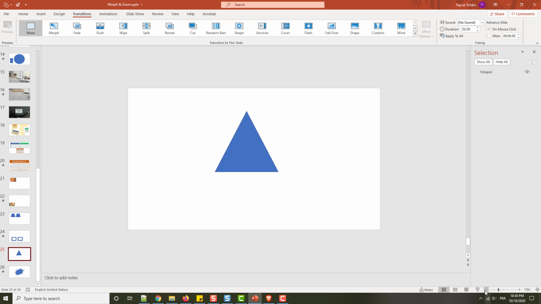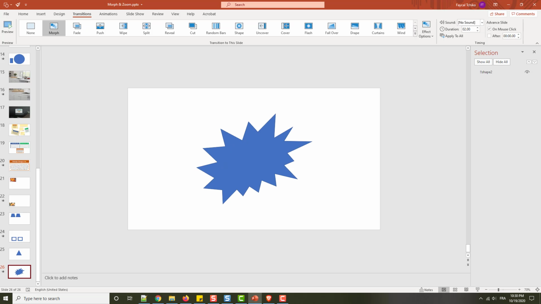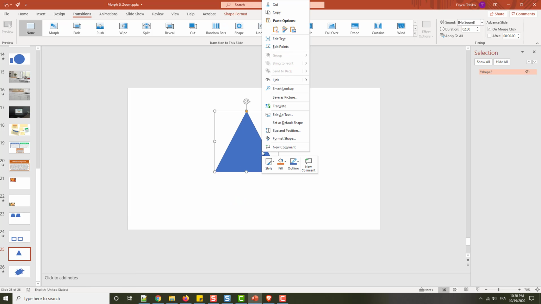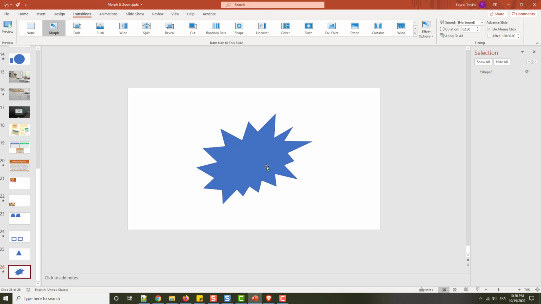Look. PowerPoint tries to change your shape completely to the new one that you want, using some mathematical calculation. Here we have just 3 points, and here we have a lot. It makes this transformation from the initial 3 points, and with Morph Transition there is some algorithm or program behind it, to transform your initial triangle into all these points to create your new shape.